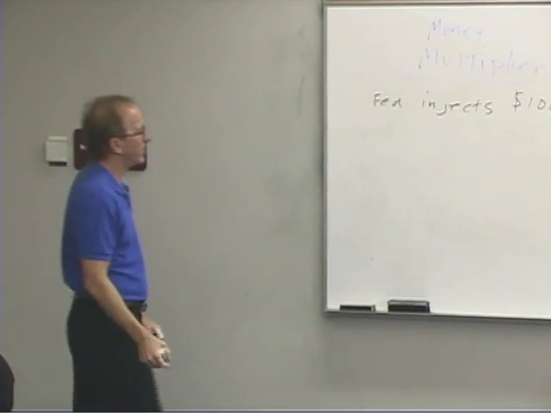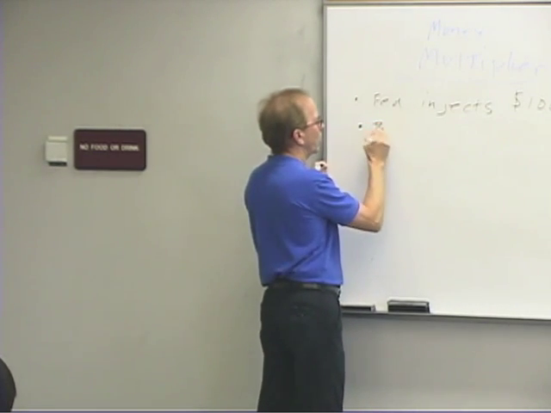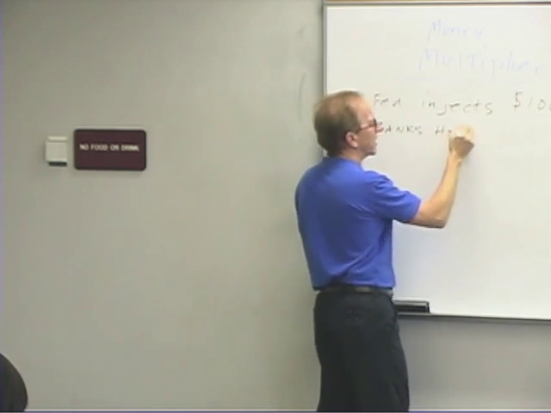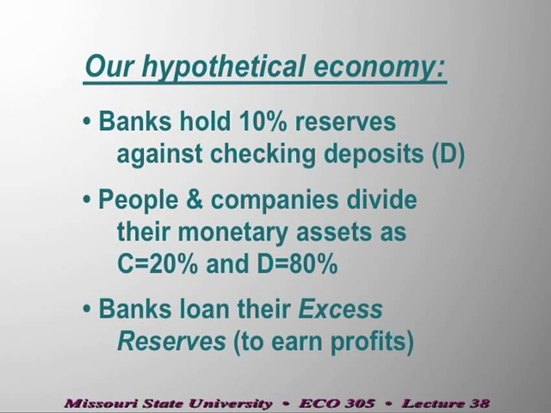And then I want to make a couple of other assumptions. Okay? The first one is this, is that banks hold 10% of checking deposit liabilities on reserve. Now, there's two kinds of reserves. You remember this when we talked about the bank's balance sheet. There's required reserves and excess reserves. So I'm just saying that this 10% is the total. So it includes both required reserves and excess reserves. And right now we're not going to distinguish between those two. Just 10% on reserve.